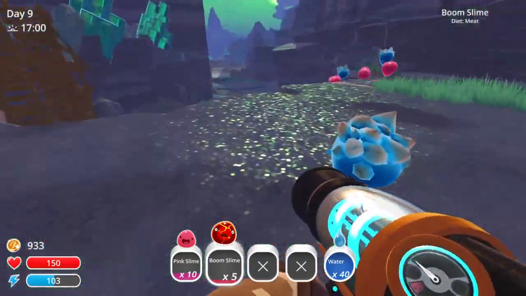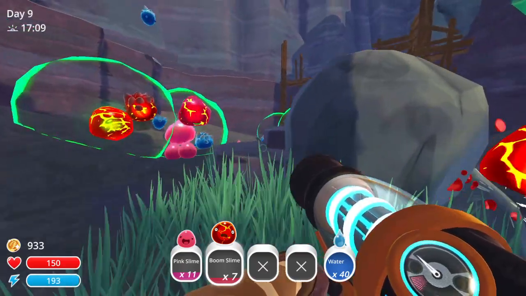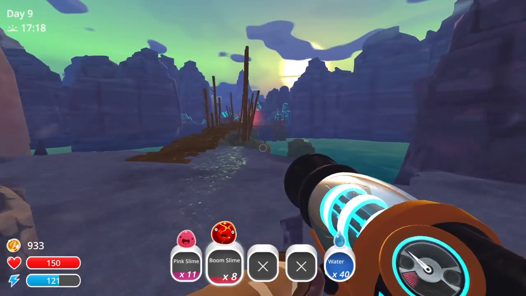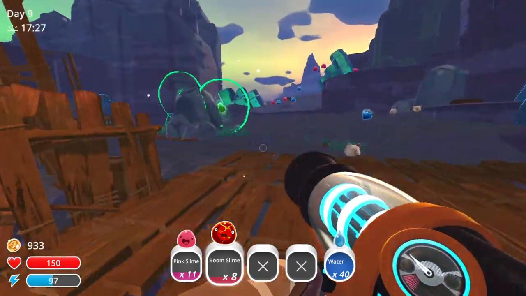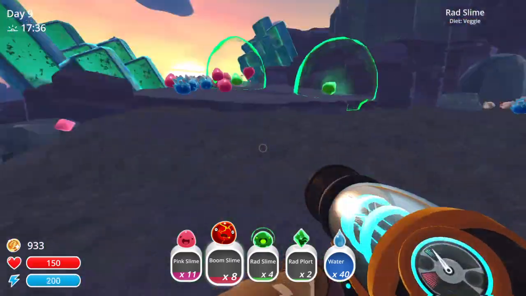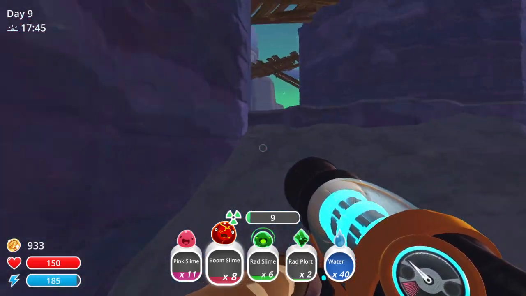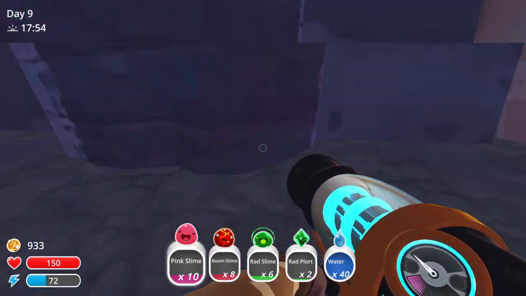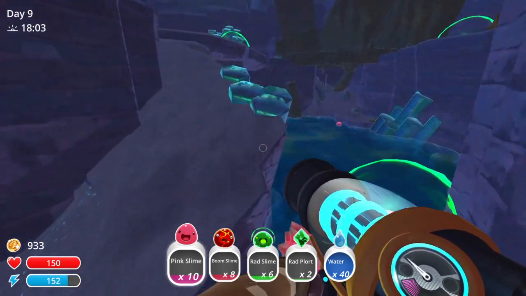Okay. Boom slimes. I need, I believe it was 8 of you. There we go. It could have been 6, I don't recall. But, to end off the list of things that I need to acquire when it comes to Victor, I need rads. Which is why I'm here at the quarry. And I guess I'm also taking rat plorts with me. So I'm gonna say I need at minimum about 6 of these. Now it's time to head home.